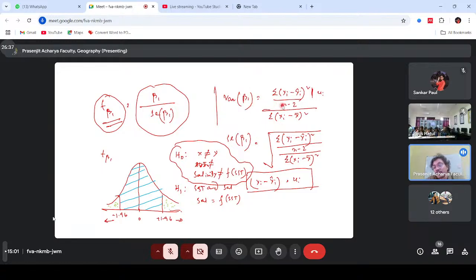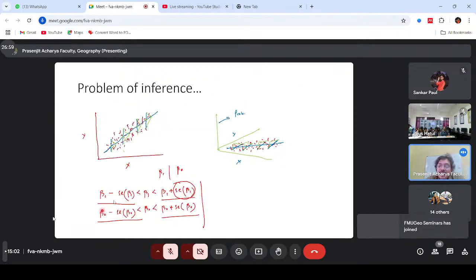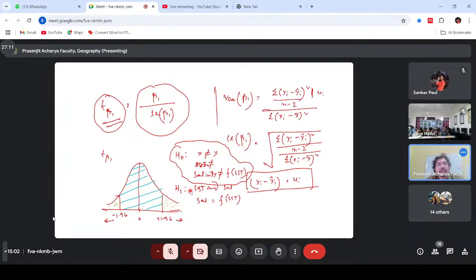So we have a variance of beta 1, which depends on the sum of yi minus the estimated value, divided by n minus 2, over the sum of xi minus x bar. That's your variance, and if you take the square root of the variance, you get the standard error of beta. Since your standard error depends on the observed values, even if you compute the lower limit and upper limit, when your sample observations change, your lower limit and upper limit change. The problem still persists. Then the statisticians thought, why don't we use a standardized distribution, right?